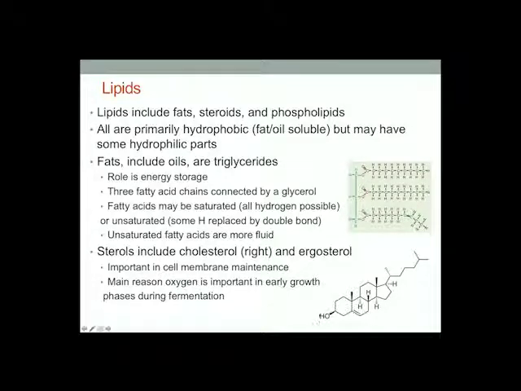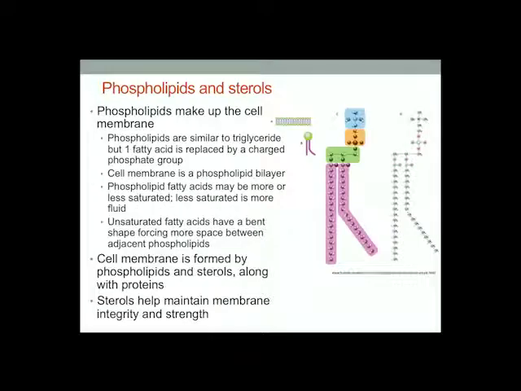The significance of sterols is partly why cells or yeast in fermentation need oxygen. It's the incorporation of oxygen onto the steroid frame that allows the production of sterols that allow it to make things like ergosterol that are important in membrane stability. So phospholipids, along with the sterols, are what put together the cell membrane, and the membrane is the enclosure of the cell.